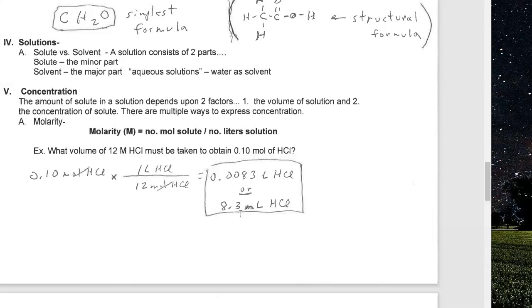Is it possible to have a large volume of a solution and it actually contains less salt than a small volume of another solution? Yes, if they have different concentrations. I might have one that's very weak and I might have one that's very concentrated. So when you deal with solutions, there's two factors you have to take into account. You have to take into account the volume of the solution that you're dealing with, but you also have to worry about the concentration of the solution.